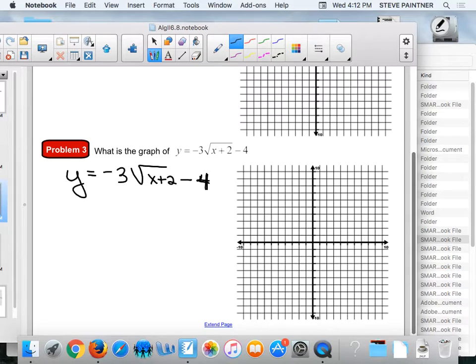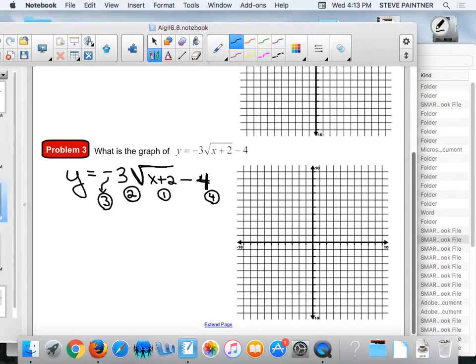Okay, sorry about that. And like I was trying to tell you, this function has multiple steps. Where do we start? Now, if you pretend you put a number in for x, the first thing you do is add 2. Then you get an answer. You take the square root of it. Then you multiply by 3. So multiply by 3 is the second thing you do. But the negative out in front is going to reflect it over the x-axis. So that's the third thing you do. And the minus 4 in the back is the fourth thing you do. So 1, 2, 3, 4.